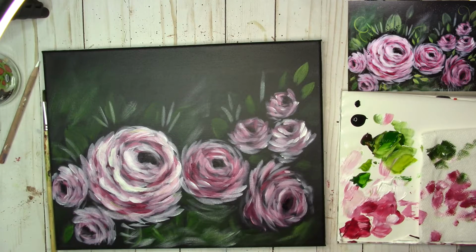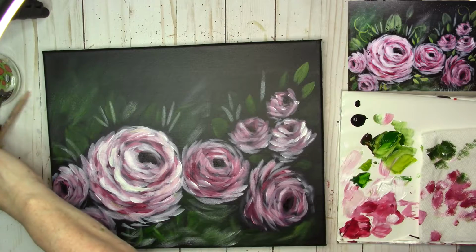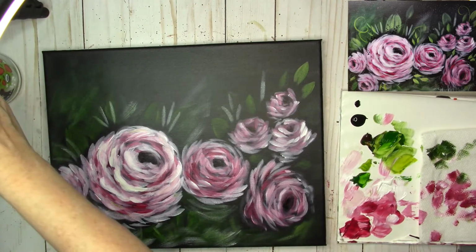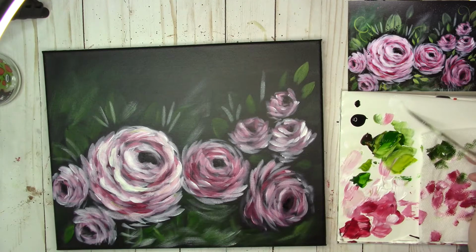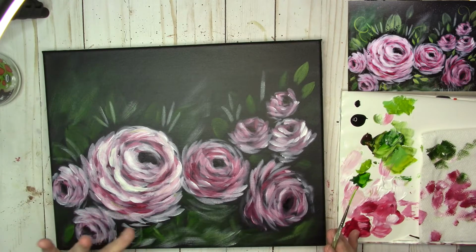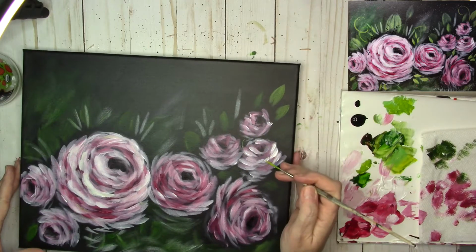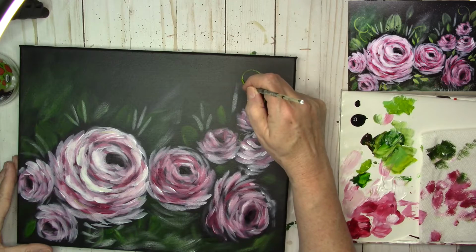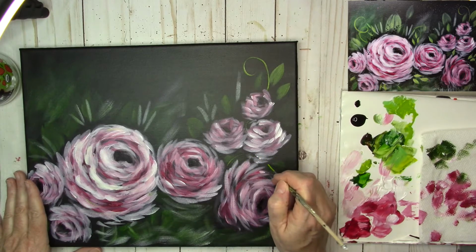I'm going to take my liner brush, put these in the jar. So I'm going to take my script liner, put a puddle of water on the palette, grab some white, mix it in, grab a little green, whatever green I have, mix it in. All right, and so now I'm going to draw some curlicues and some tendrils in between the roses. I'm going to put one here, up and around. Get some lines in between.